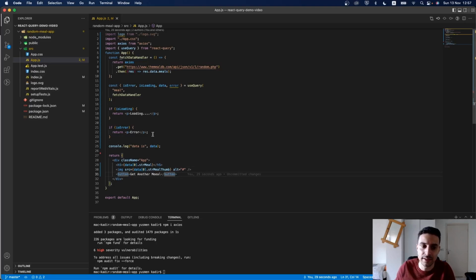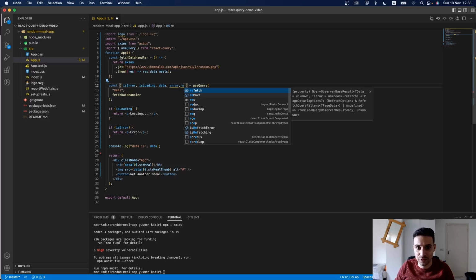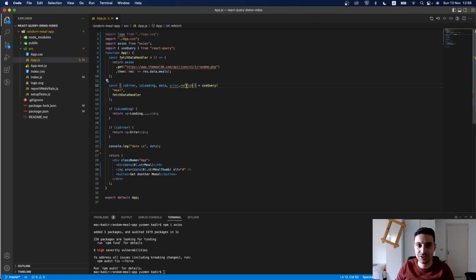But if you remember in the old way with useEffect, you would have to create a method, let's say with useCallback, and you do the thing like fetch the data, set the state, etc. And then you will have to include it in a useEffect so that it can be evaluated again once you click the button. With React Query, this is different. And it's different because we can get one more thing from the useQuery, which is refetch. And this refetch thing is going to refetch the data again.